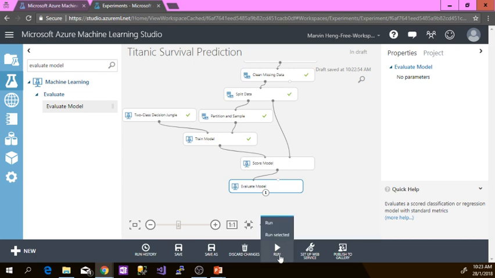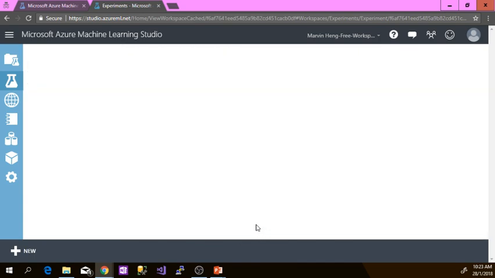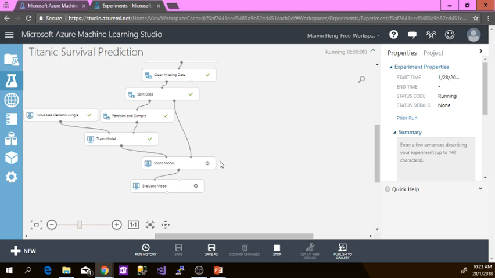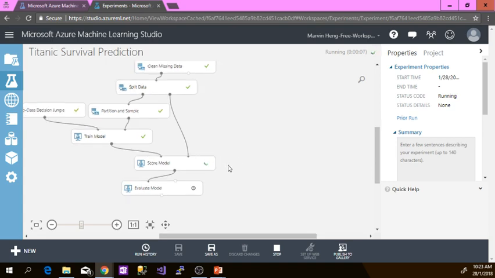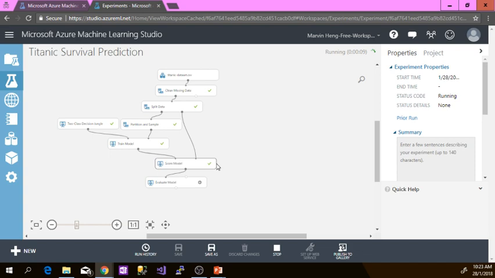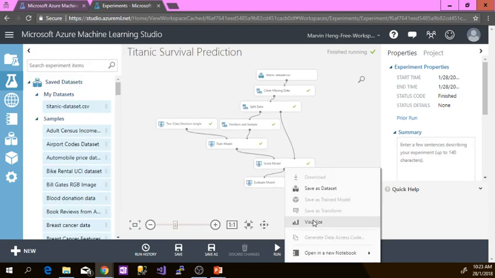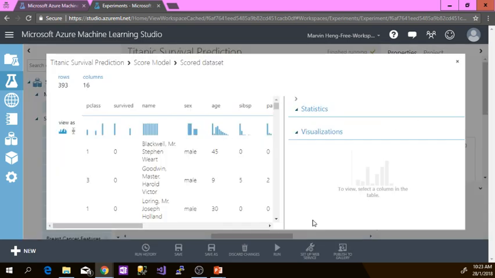Alright, let's run again. It will run the score model, then the evaluate model. Give it a couple of seconds. Yeah, it's now done. Let's visualize it and see what is happening inside.